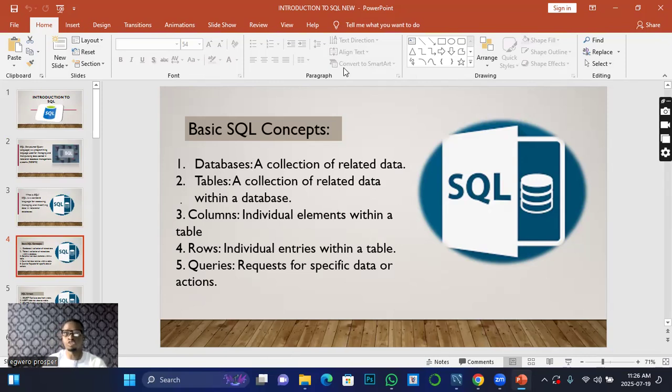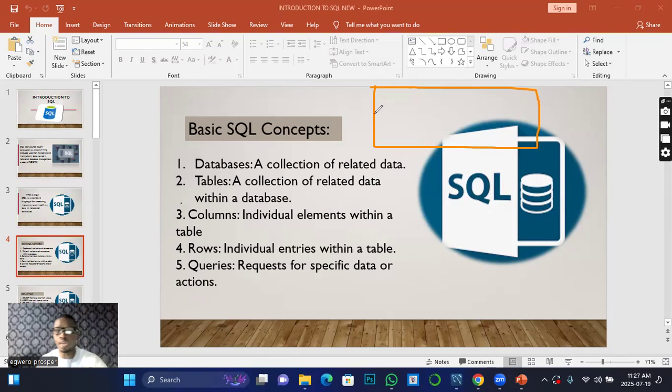From the word database, there are two words put together: data and base. We already know that data are raw facts or information in this context. Base means where they are stored. So when you join them together, database means data storage, or a container that holds data.